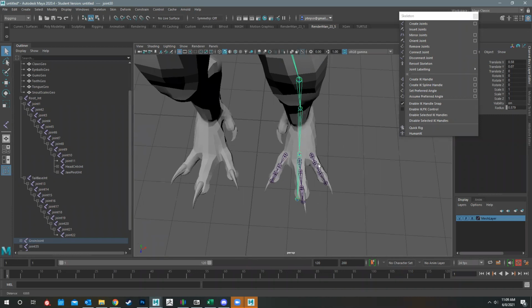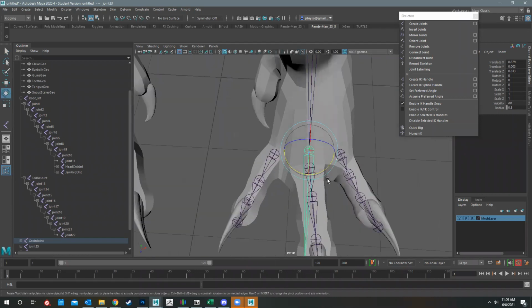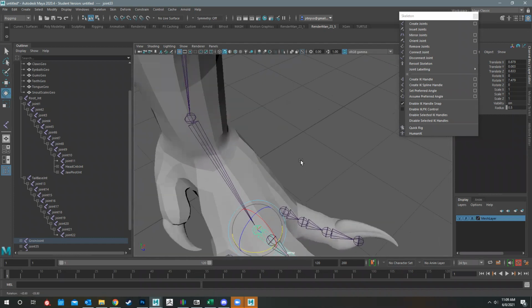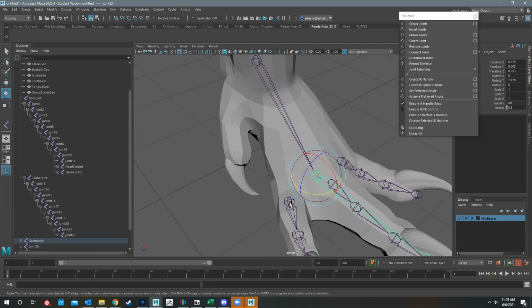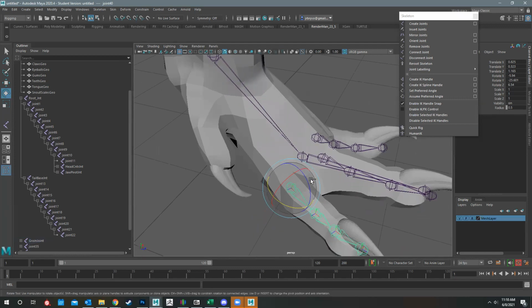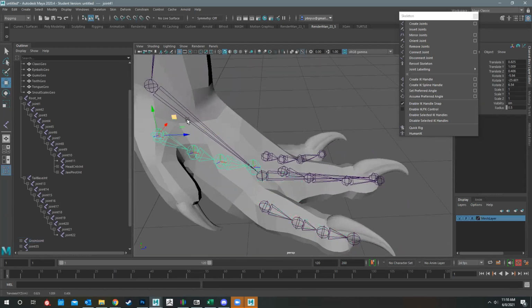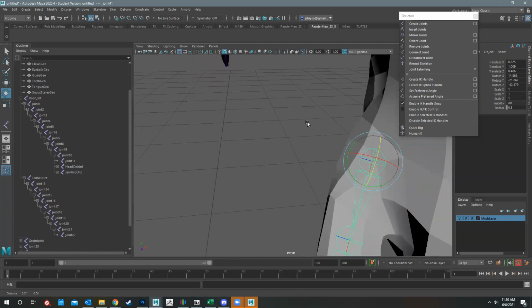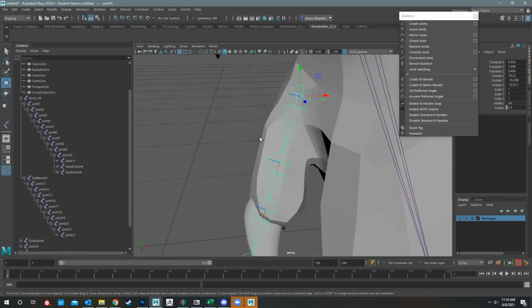Now, there's a couple of tools that we can use to help ourselves with that. Oh yeah, I forgot I have the dew claw here. I got to put joints into that as well. I can do that. We do have an orient joint tool that we can use that's going to basically set that for us properly, which is good. But we also still have the rotates here, so we need to worry about that as well. I'm going to duplicate this, move it over. I just kind of put that in here real quick.